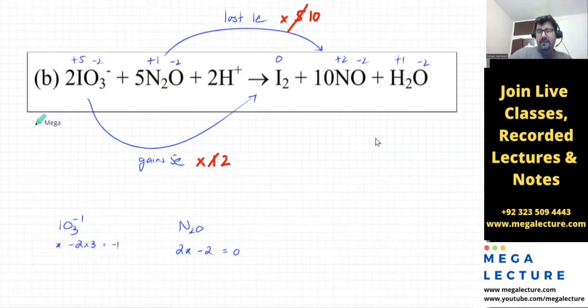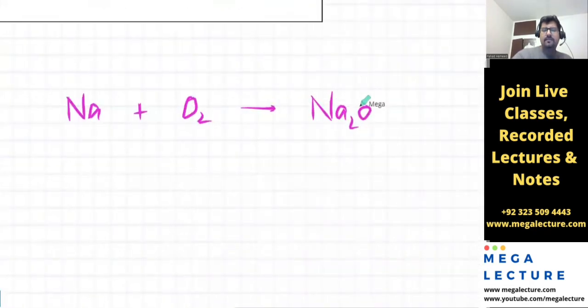I said, but what if we write in fractions? There's nothing wrong with writing in fractions. The only problem is that preferably equations should be whole numbers. It's very inconvenient to balance equations in fractions. Like, let's say I've got Na reacting with O2 and it's forming Na2O, right? So let's say I have this equation. Now I would prefer whole numbers, right?